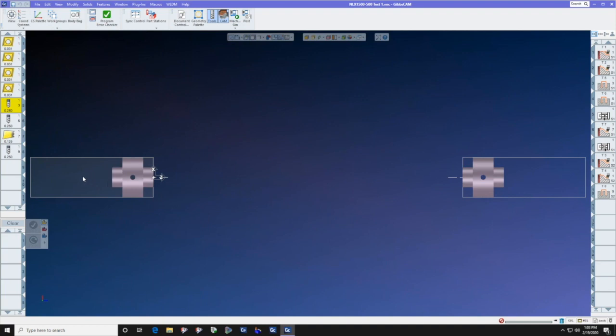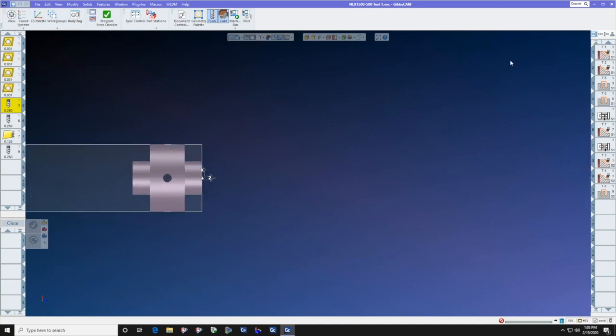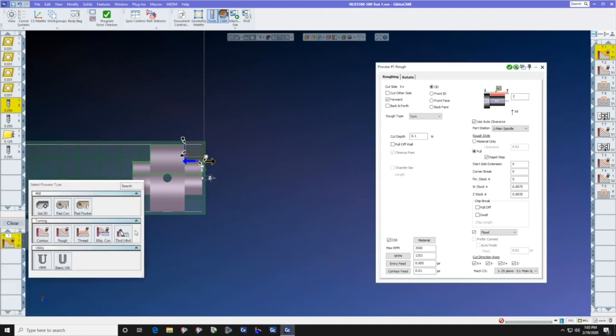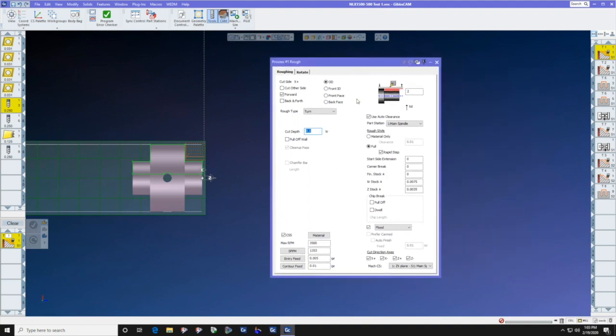So let's talk about how to put a tool path on a part, the mechanisms of GibbsCAM for those of you who may not be familiar. We combine a tool with a process from the machining toolbox, in this case rough, and we set our roughing parameters. If you're familiar with GibbsCAM, you will notice that this menu looks almost identical except for 2 things. Here we have a part station selection where we can select the main spindle or the sub spindle. And then down here in the bottom of the window, we have to select the machining coordinate system.